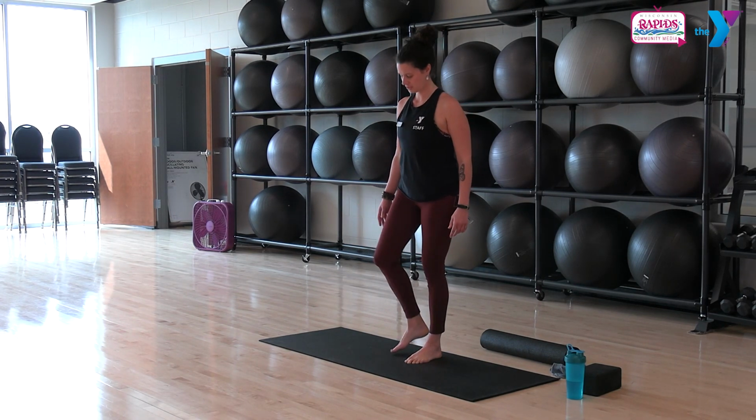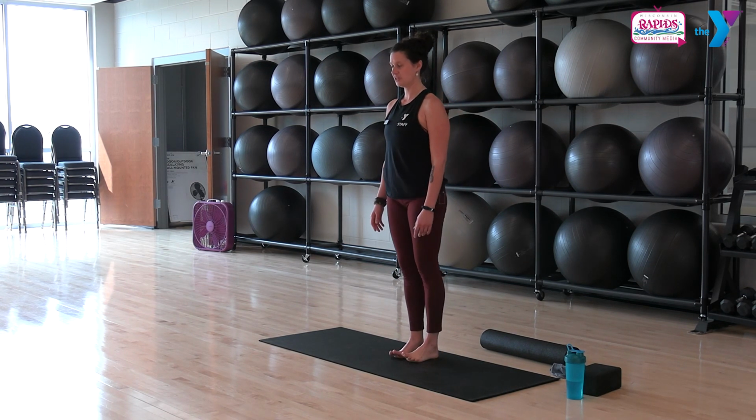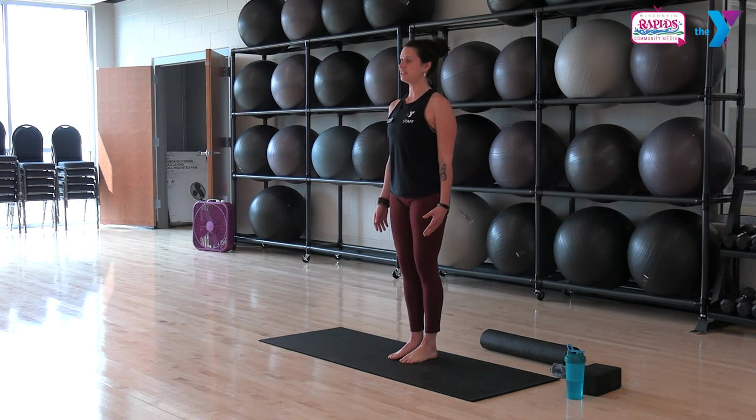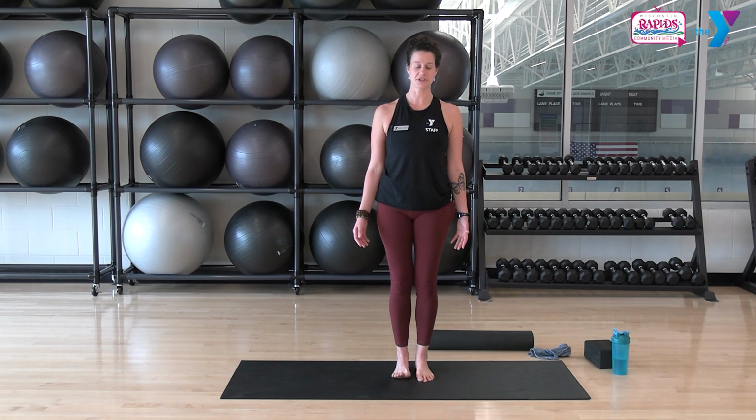And release. We're going to come into a standing mountain pose. So very similar to what we started in today. You're going to just push into your feet, keep your legs in and engaged, lift up through your heart, shut your eyes down. Notice how soon before your attention is distracted or before you start to slouch in parts of your body.